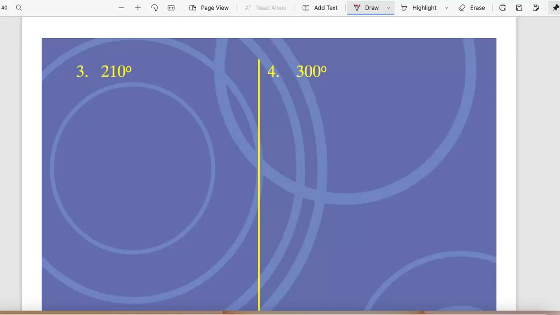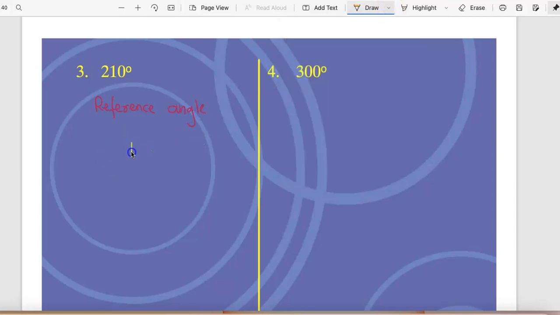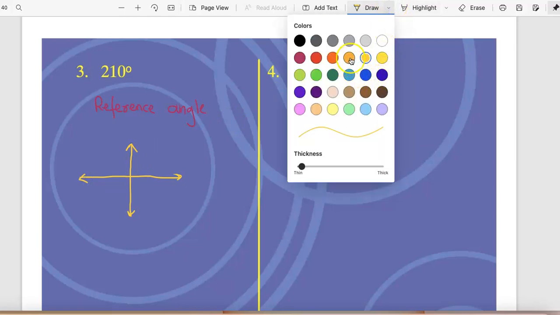So our next question is 210 degrees, and yours is 300 degrees over here. Now with this problem, as I told you, you are finding the reference angle. There are two ways to do this. If you really want to pick and feel where it is, and then based on this find it out, you can do that also. All right, so let's do this. Let's try to find out how we can.